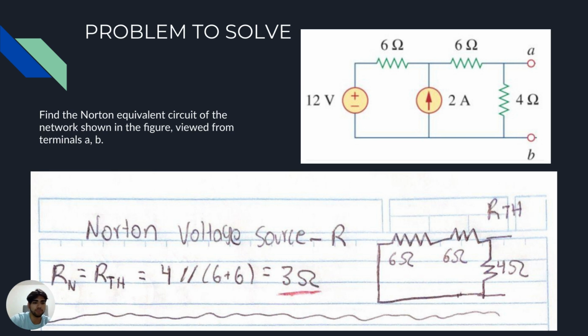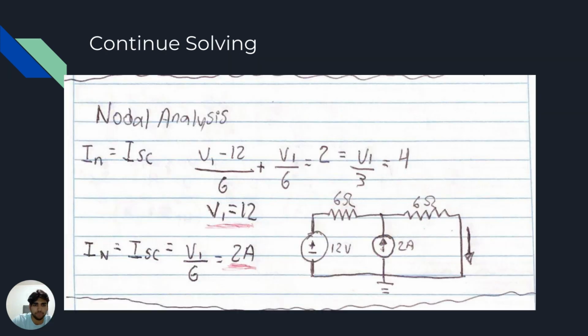So the first step we're going to do is calculate the Norton current source, and we see this is a problem of resistance. So we observe that the resistance of Norton and Thevenin are the same. So we see the result of 3 ohms that is obtained between the inverse of 6 plus 6, that are the resistance in series, equals 12, and in parallel with 4, so we got 3.